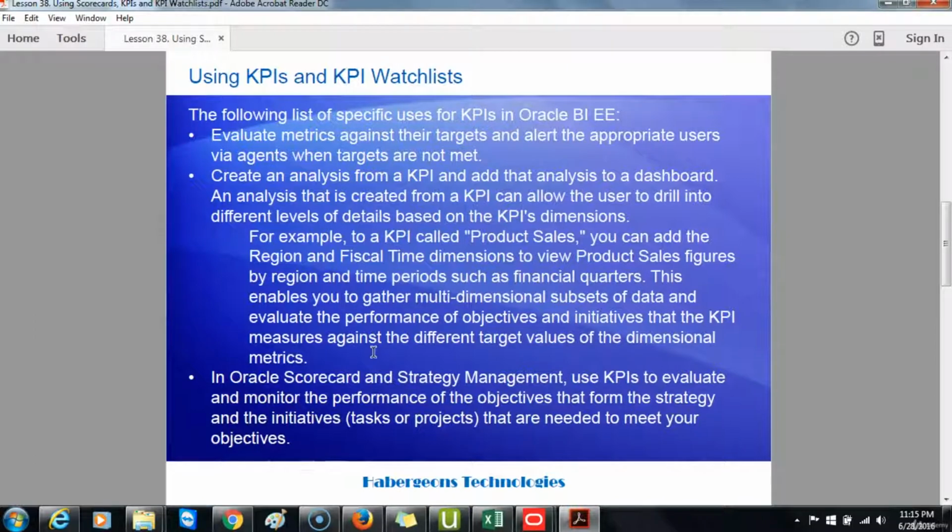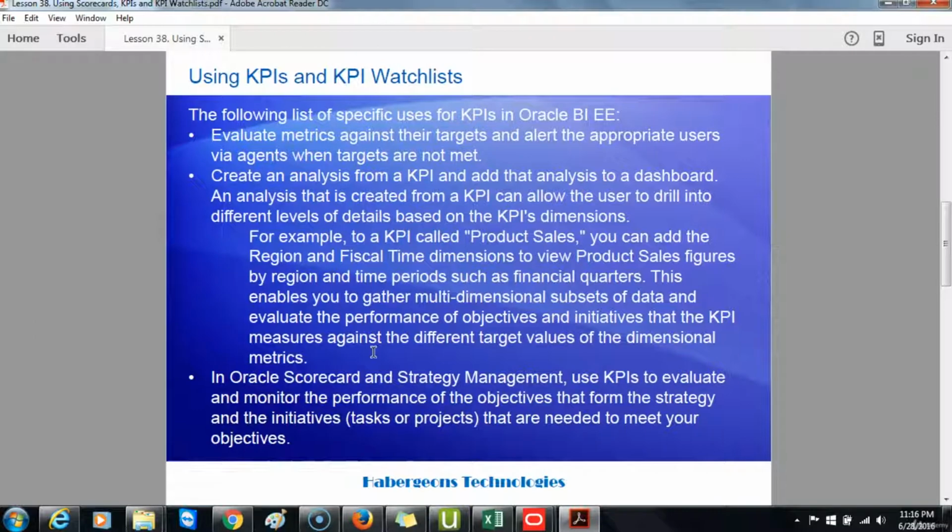For example, to a KPI called product sales, you can add the region and physical time dimensions to view product sales figures by region and time periods such as financial quarters. This enables you to gather multi-dimensional subsets of data and evaluate the performance of objectives and initiatives that the KPI measures against the different target values of the dimension metrics.